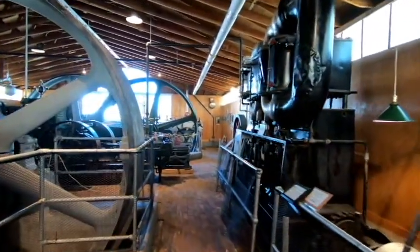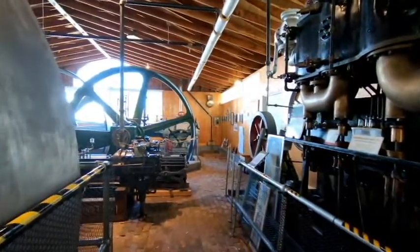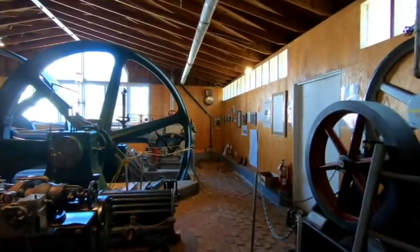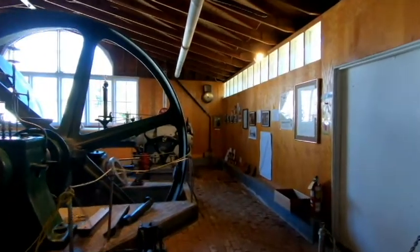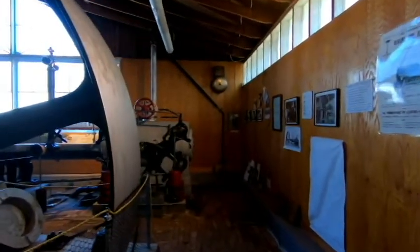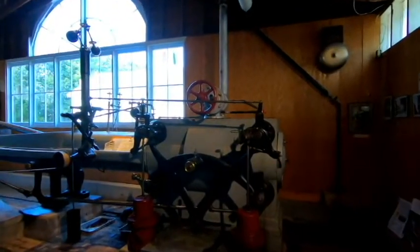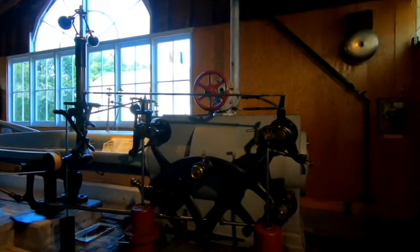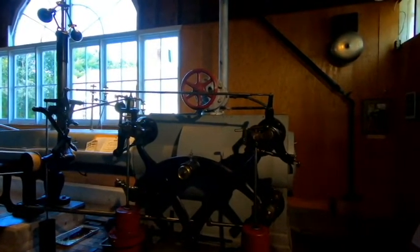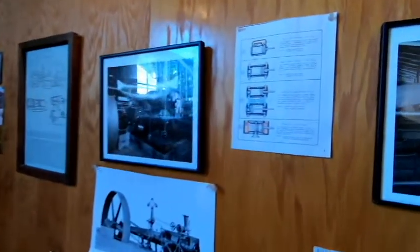Right off the top, as we head down to the Corliss engine, it's all about controlling exactly how much steam flows into each end of the cylinder during every single stroke. The original slide valve technology had no timing control over how much steam flowed into the cylinder — it all came down to pressure or a flow restriction through the admission valve. That was their only means of control. The actual timing, or duration of admission, was always exactly the same. The Corliss valve changed that by controlling the duration of steam admission.